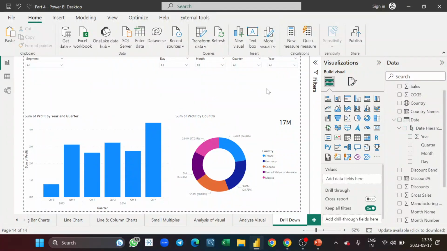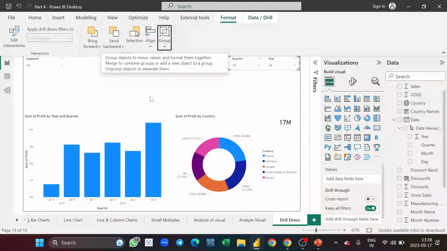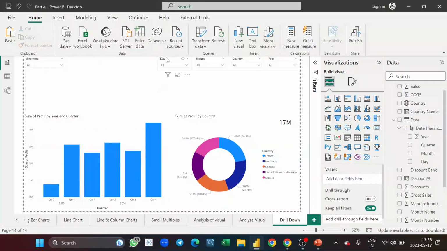Okay. Now what else we can do is select all of these with Control-select, and make a group of them by going to the format option. So why do I make a group? Whenever I want these 4 filters in this order in my report, I can reposition them anywhere I want. So for now, I am grouping them for that purpose. If I want, I can adjust them also. For now, just keep it here, and let's keep it a little smaller.